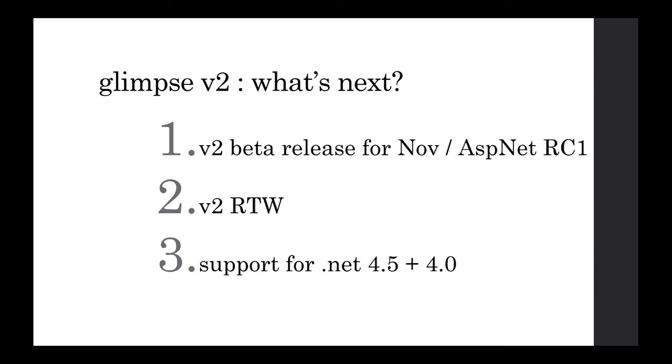And so that brings us to point number 3, which is support for 4.5 and 4.0 applications. We're going to make an effort to take all of our existing Glimpse packages, the ones that you may have already used today. We're going to basically gut them out and only leave the crazy dynamic proxy code that we have to do to get the diagnostics data from before diagnostics source existed, and publish that over. So after number 3, which we're shooting to finish up hopefully in Q1 of next year, you will have everything that we've shown you today.